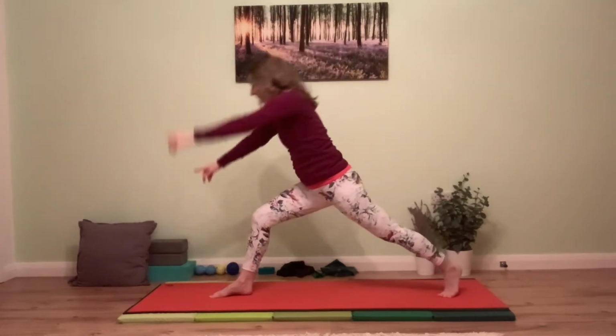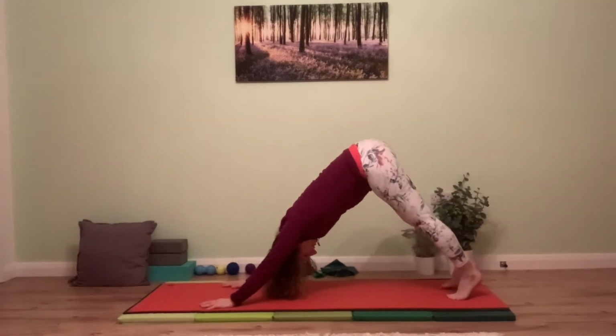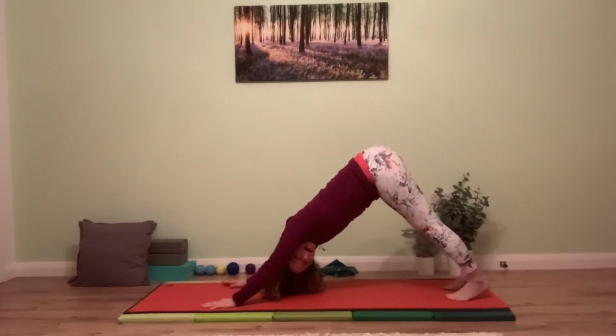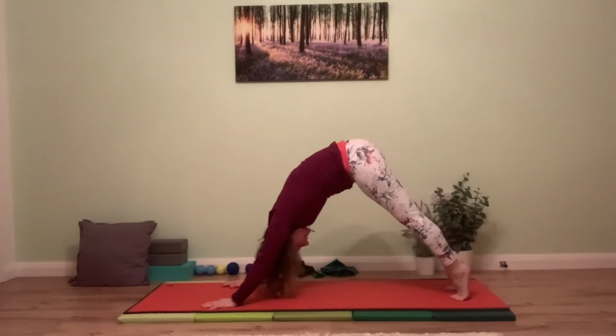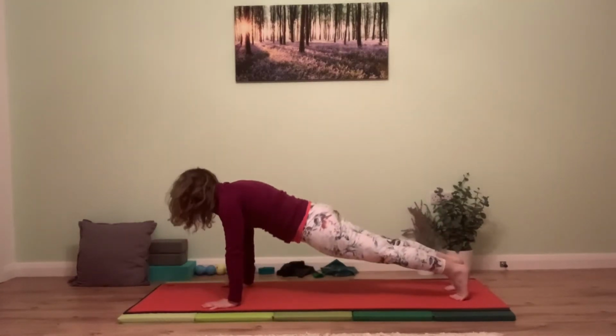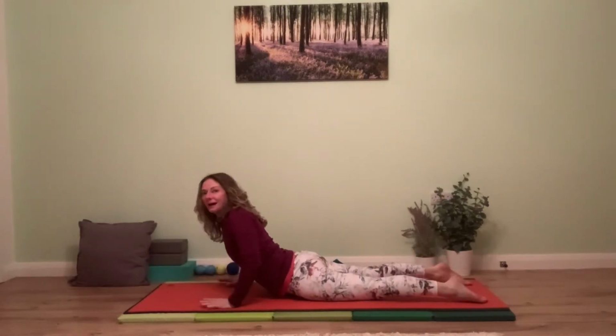And back into center. Circling that back hand around. Bringing it into your runner's lunge again. You can come into down dog or child's pose. You will have that option again for chaturanga. If you're in down dog, again, you can float those heels up, roll the spine, find your length, modify your position, box three quarters or full, sphinx, cobra, or up dog, your choice. And then fold it back.